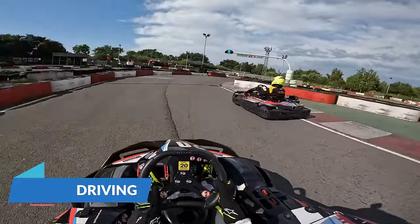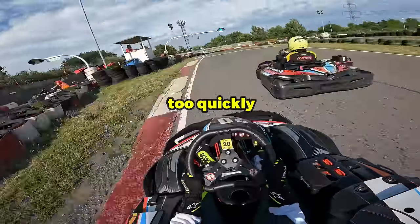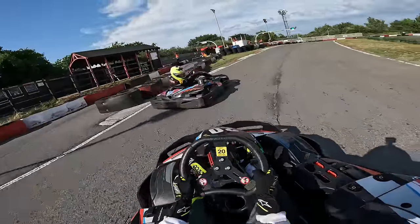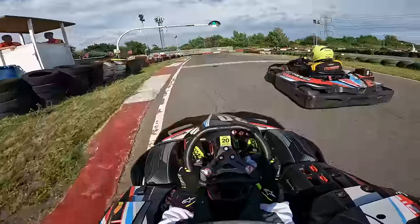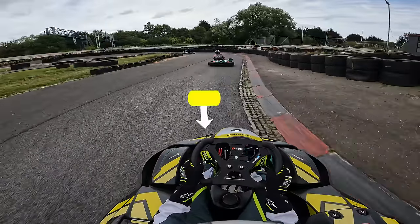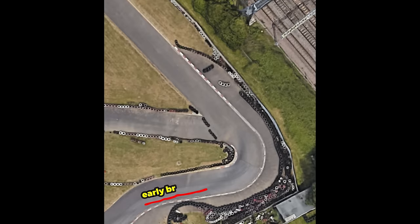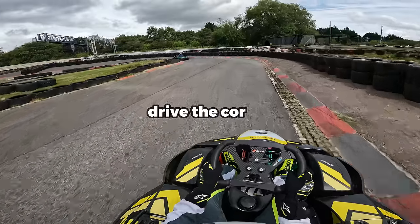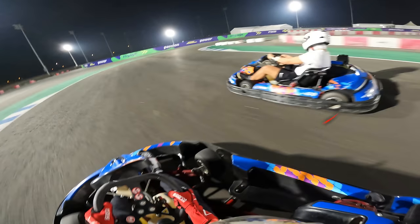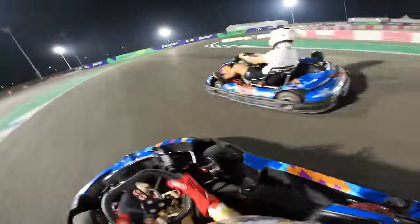The first reason is overdriving. Many beginners at the track have a tendency to enter a corner too quickly. This means they'll be sliding or drifting through a corner, so on the exit they lose all of their momentum and their kart almost becomes stationary. If you find yourself sliding or drifting through a corner, you either need to brake earlier or lift off the gas earlier, depending on the type of corner. Lap time is won on the exit of a corner, so drive the corner to maximise your exit speed, as opposed to entering rapidly, missing your braking point, drifting, and scrubbing your tyres.